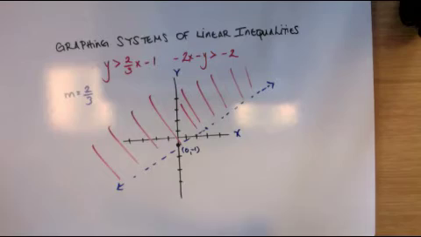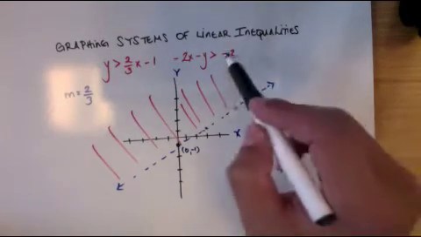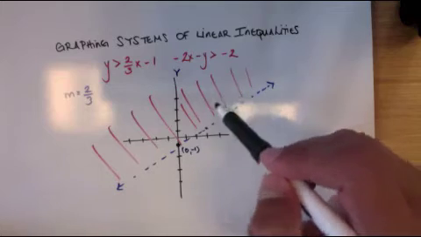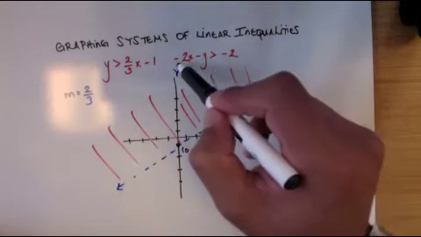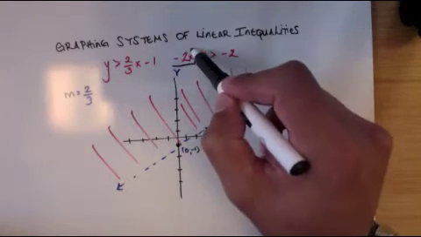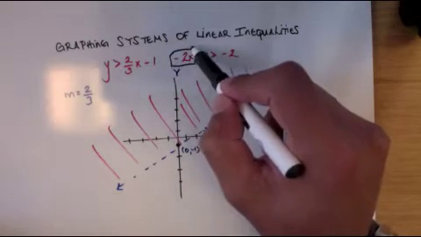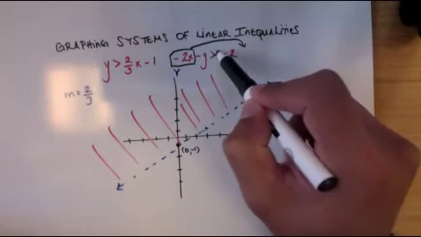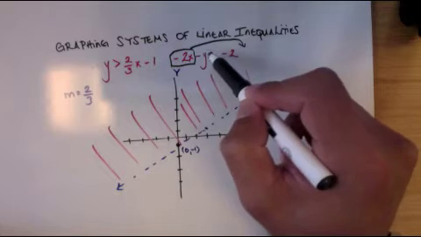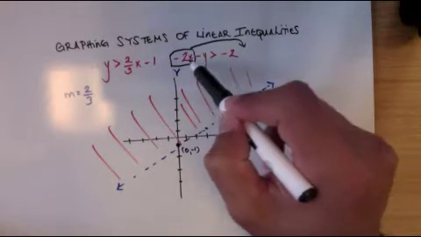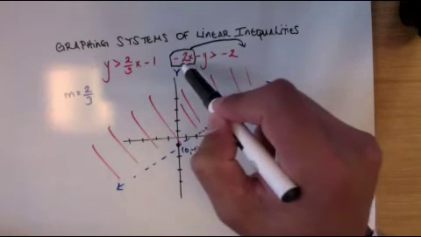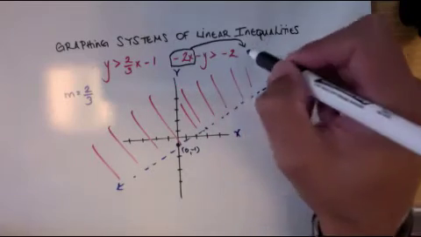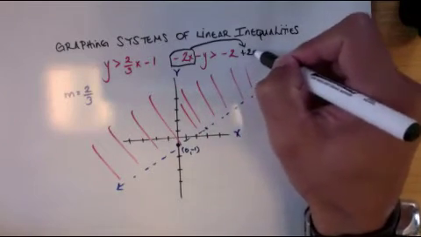Now we go ahead and do our second inequality right here. But this one's in standard form, so I have to change it into slope-intercept form. Remember, we're going to take this guy, the x, and we're going to take him to the other side. And remember, anytime you jump the equal sign or the inequality, it becomes the opposite sign. So from -2x it becomes a positive 2x.